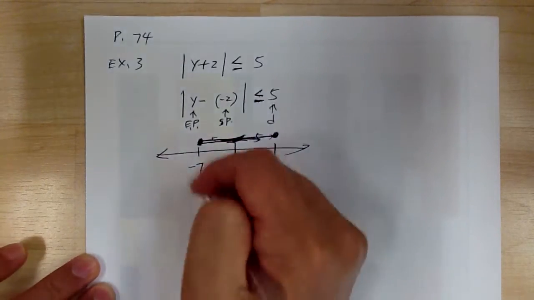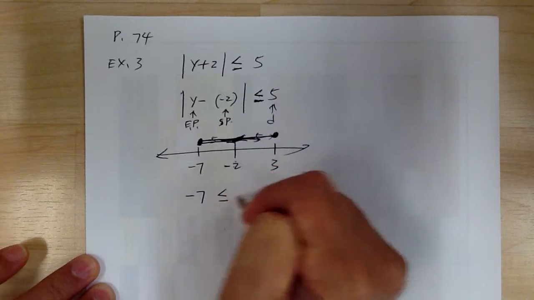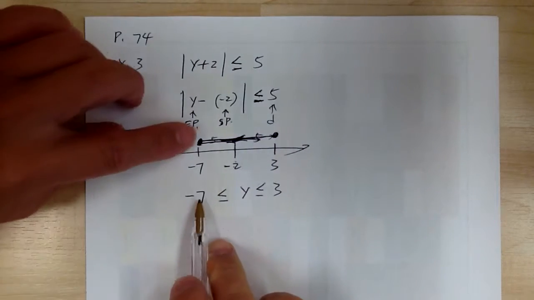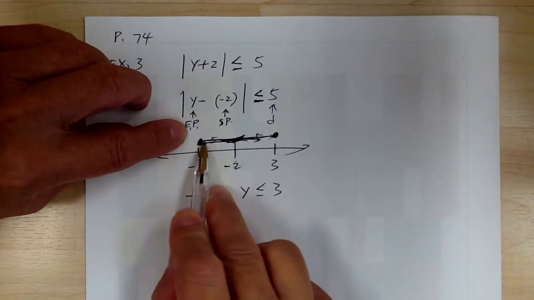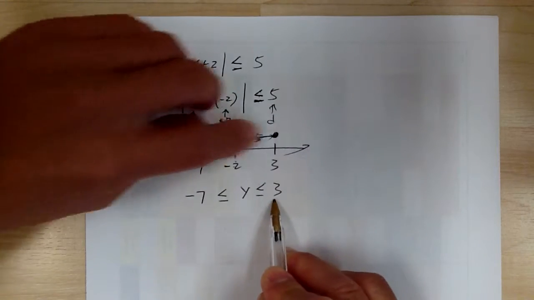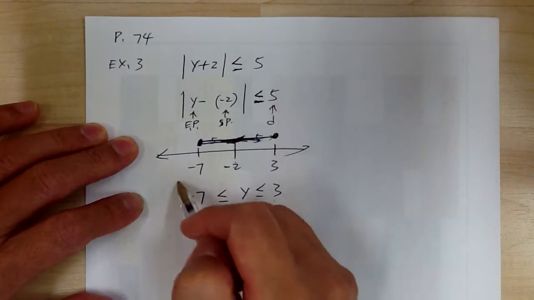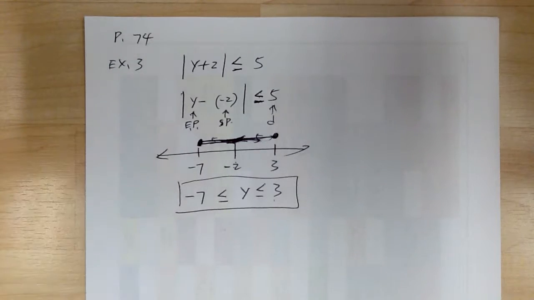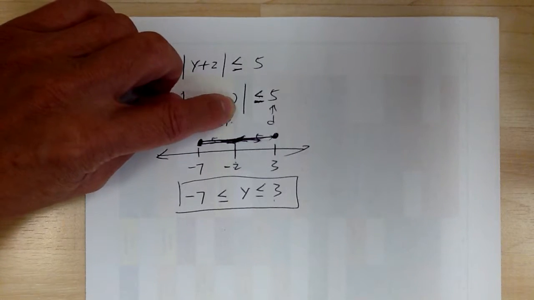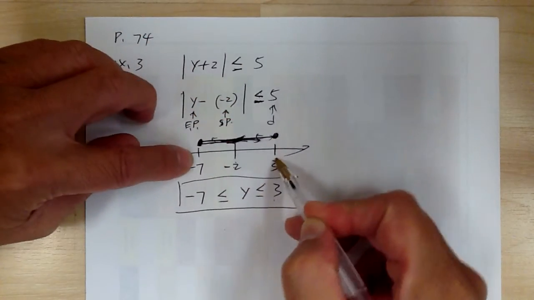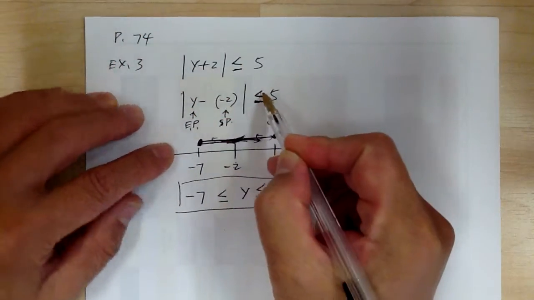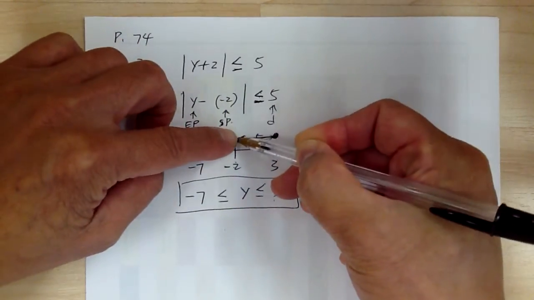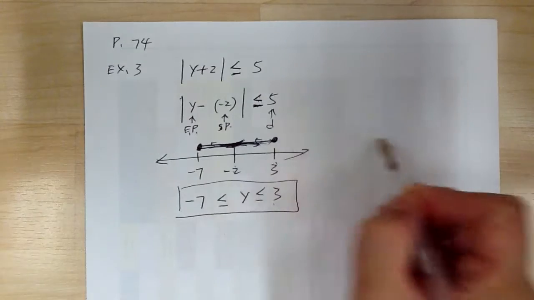Therefore, your answer would be -7 less than or equal to y less than or equal to 3. Just match that. So -7 is this dot, y is this line over here, and 3 is this dot, and everything in between. So that's your answer. This is your graphing method: get your starting point, get your distance to get your endpoints, and then use the arrow. See the arrow is pointing toward the starting point, so you make the arrow point toward the starting point. If it's pointing away, then it will be pointing away.